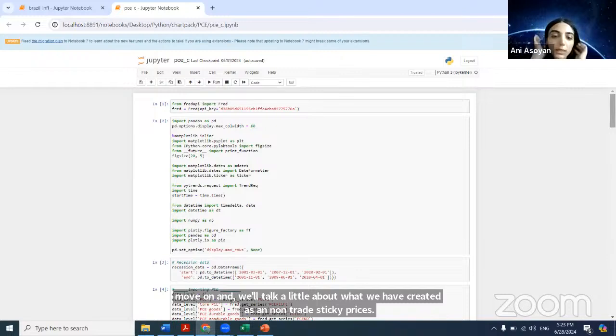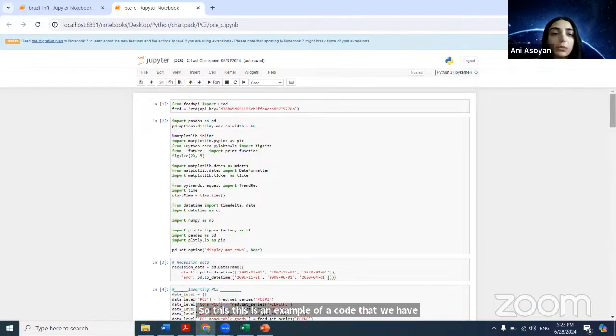This is an example of a code that we have created together with Asya and Vahagan, and we have done this to monitor the main variables of the US economy, which is included in the chart pack. Basically, chart pack is a comprehensive analysis that provides the full picture of the economy, and we are allowed to see both figures and tables and to get the whole story. And right now we are trying to develop such codes for chart pack for different countries as well.